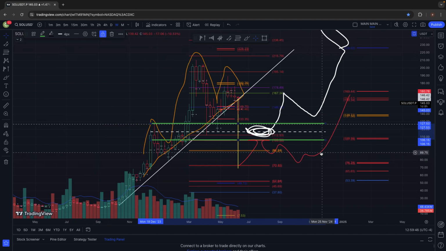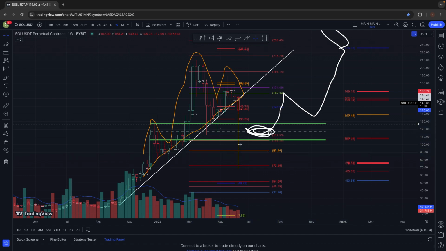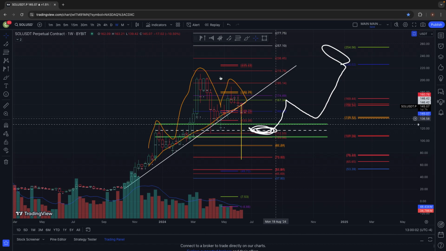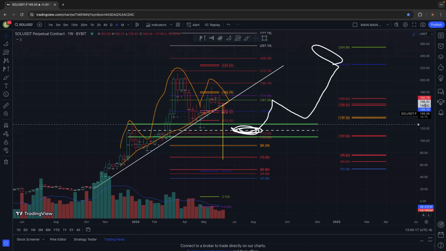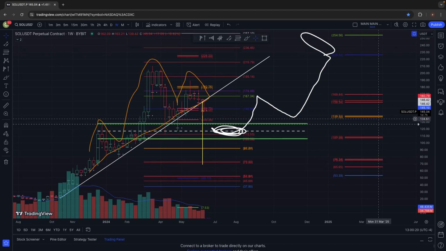I'm going to actually remove this for now. You guys don't need to worry about it breaking the green unless it does. We will look back at it. And if it breaks the support at $100, it's going to be a bearish dead cat bounce, and it's going to take a little bit more time grinding. If we're bullish, we should not really break underneath my alert over here that I have set at $126. And that's only because I want to buy the swing failure pattern at around 130. So 133, I'm probably going to be entering into those Solana longs, expecting the wicks that we've had previously. Let's go to daily.